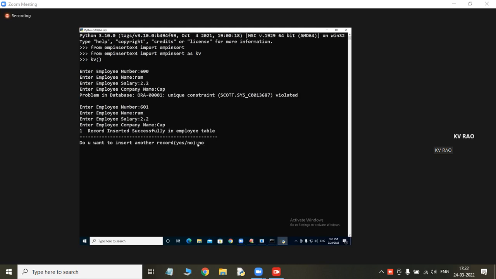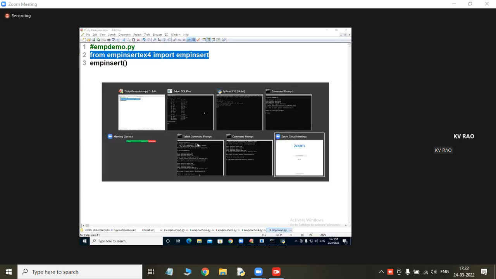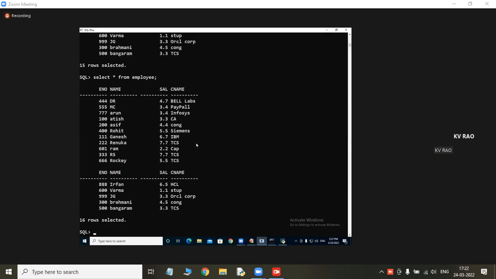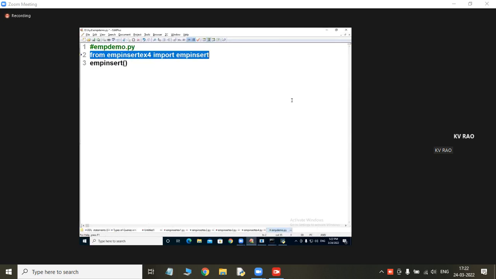No, it is coming out of that. You see that, go to the database and then see how many records are inserted. So here, Ram inserted. How many places inserted? In many places inserted or not? Like that, in my real-time projects also, once you make your function, database connectivity is so important in real-time programming. Understand these ways and means? So like that you can go for this kind of things. Understand?